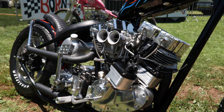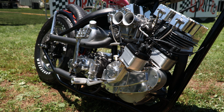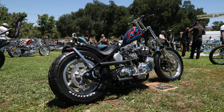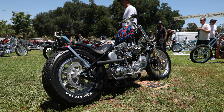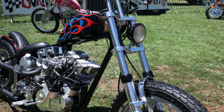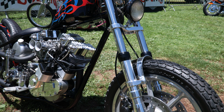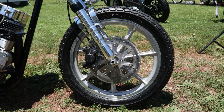It's a 4 3/4 inch stroker in a single loop frame built by Ben Jeff in Indiana. Paint by a good friend of mine, Cole Jaybush, from Saskatoon as well. Yeah, it's just a straight up kind of 80s style muscle bike. Late 80s, early 90s. Italian brakes, Italian Seriani front end. Kind of got some oddball parts on it, stuff you don't maybe normally see, but that's what gets my juices flowing. It was an accomplishment, it was a lot of work, but I'm really proud of the bike.